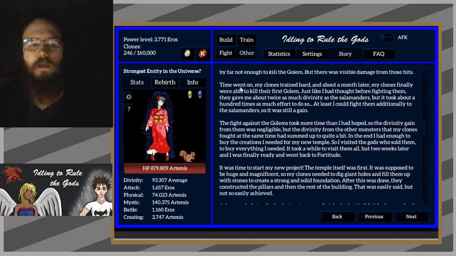Time went on. My clones trained hard, and about a month later, my clones finally were able to kill their first golem! Just like I had thought before fighting them, they gave me about twice as much divinity as salamanders, but it took about 100 times as much effort to do so. At least I could fight them additionally to salamanders, so it was still a gain.